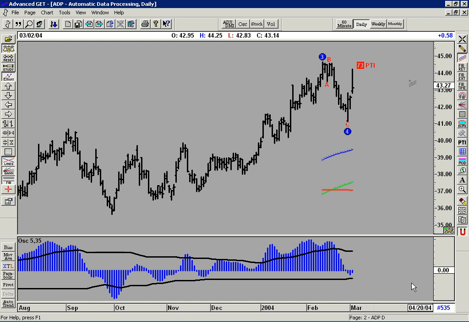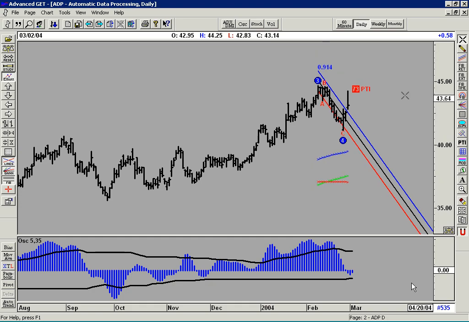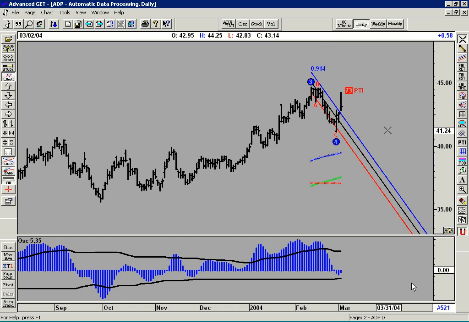For my trigger, I'm usually using the regression trend channels. And in this case, you would just draw it from wave 3 to wave 4. In other classes, we've talked about the trigger techniques. We know that we can use this in this case because our Pearson's R value that gets drawn on here with the regression trend channel is above 0.90. So we can use this regression trend channel for that.